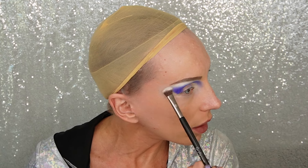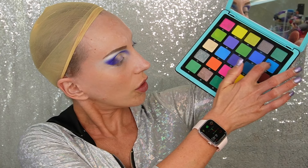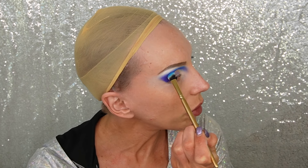I'll grab a lighter, cooler — on the greener side of blue — and blend that in. I'm going to use Norvina Volume Two. These two lighter blues are just about right — a little cooler, closer to the greener blue. Now we're going to get the right color. Should have gone with this palette in the first place, but when you're doing an Alyssa Edwards look you want to use the Alyssa Edwards palette.